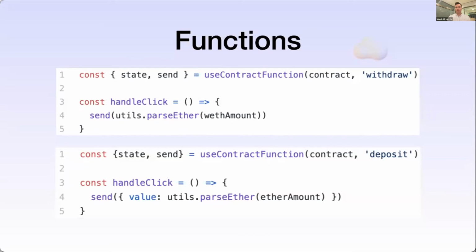So in this case, what we're gonna do is we're gonna wrap and unwrap ether. So the first example from the top simply unwraps the ether, right? So you're calling the withdraw function on the wrapped ether contract. And it sends just one argument, which is the amount of wrapped ether that you want to unwrap. The example from the bottom goes the other way. So it wraps ether. It takes your ether and deposits it, and you get wrapped ether in return. In this case, the function has no arguments, but you need to override the value. You need to override the amount of ether that you want to send.